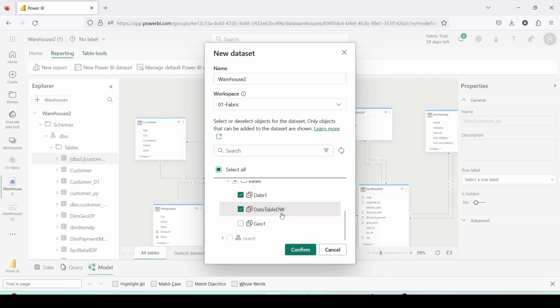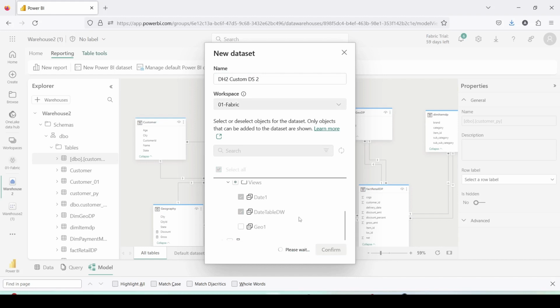I'm taking both, though only one is needed, but for our reference I'm taking both. I can change the name, so let me give it the name DW2 custom dataset DS2, and let me click on the confirm button at the bottom of this pop-up.